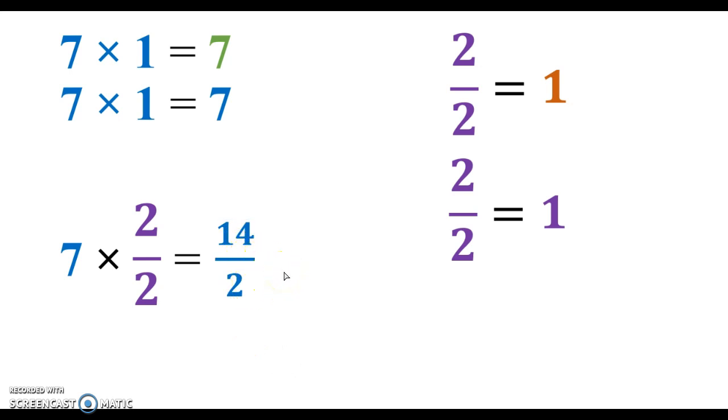And so really what you're looking at too is division and multiplication practice, okay? We all know that 7 times 2 is 14. That means 14 divided by 2 is 7. If you take 14 things and you split them evenly between yourself and your friend, each of you is going to get 7 things. And so that means that 14 divided by 2 is totally the same as 7. It just looks a little bit different. Now we're going to take this skill and apply it to a whole bunch of things, but just remember, anything that equals 1 can be used in place of 1 to create something totally equal.